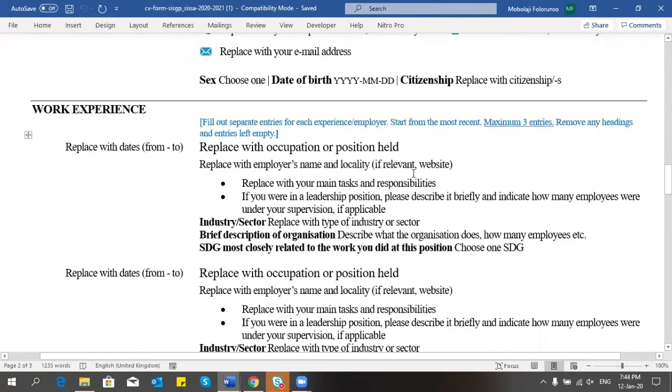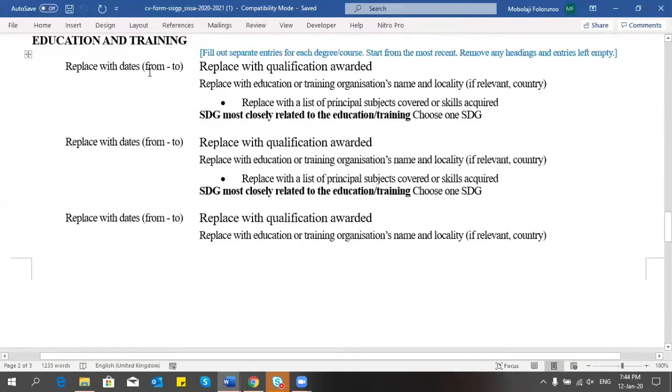Now, they only provided 3 options in the education and training. So you can add an additional one to make it 4. If you have had 4 trainings or education or degree certifications, you can add 4, you can add 5, you can add 2 more to make it 5, right?